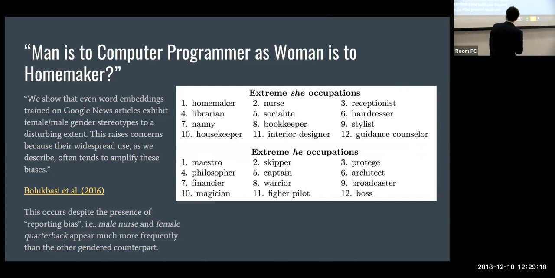Now, the interesting thing about this is that this shows up despite this idea of reporting bias. So reporting bias is the bias where things that are just obvious go unsaid. So what that means is things like male nurse actually shows up more often in our language than female nurse. You typically don't say, oh, the person working with me was a female nurse. You'd say it was a nurse, and if it happened to be a male, you'd say a male nurse. I mean, you wouldn't, but it does get said. So even though there's reporting bias, you see male nurse a lot more often. These algorithms were smart enough, this process was smart enough to figure out that what we really mean is that nurses are females and surgeons are males, okay? So it's amazing that that happened and scary at the same time.